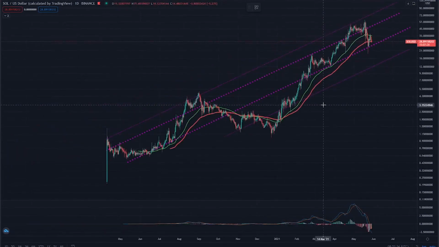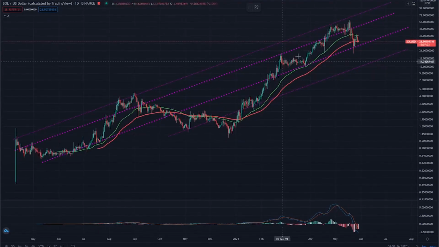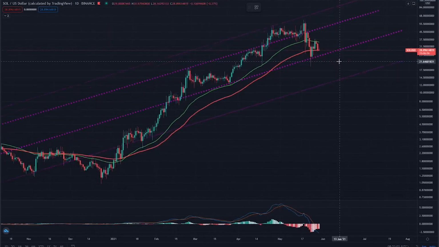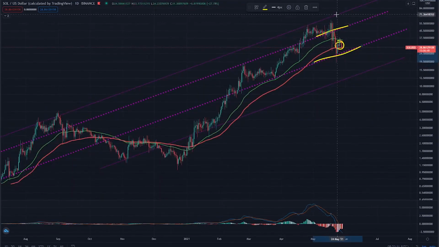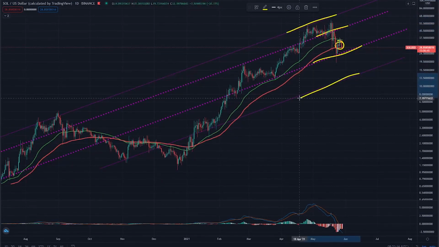However, if we zoom out, we can see these trend lines over here, which still suggest quite a strong bull run all the way since the April of last year when this project launched. And we can see that at the moment we are located here in between those two middle supports. However, there are still those parallel channels above and below.